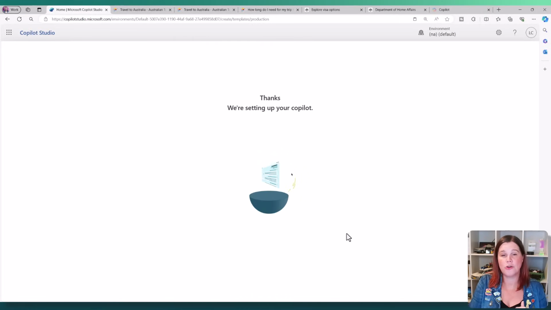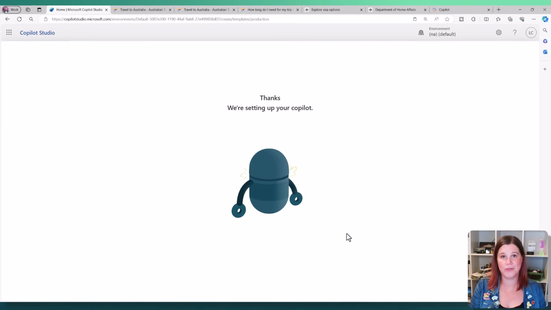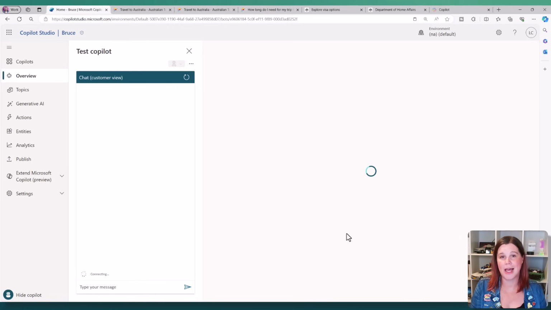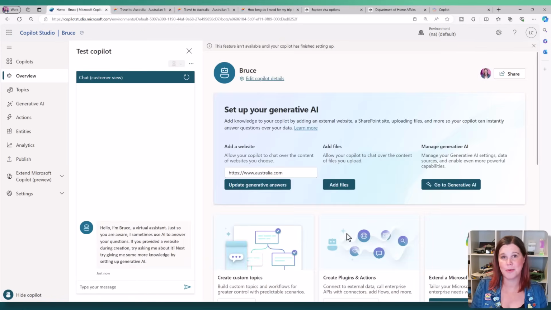Now, a website is only one of the things you can do here. You can actually bypass that step altogether. I'm going to take you through all of the different things here that you can do, including crafting your own topics, using this AI-based generative answers capability, and also setting up your Copilot to be able to take actions on behalf of the user using a very cool new thing called generative actions and dynamic chaining.